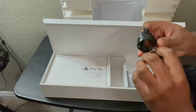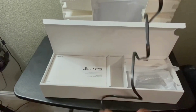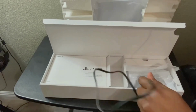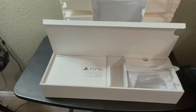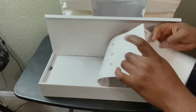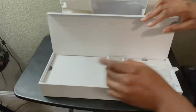It does have one hell of a twist tie on it, I tell you that. That thing was not going anywhere. But it isn't like a big old brick. It doesn't got like a fat input device to plug inside the back of the PlayStation 5. It's conveniently smooth for what this next generation has brought to the table. And we do have more instruction manuals that come inside the box.